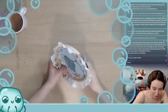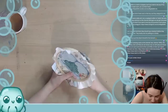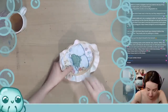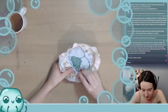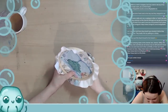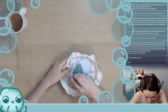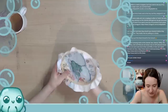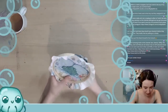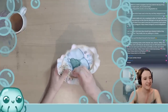I have a little bit left, but I want to save that for tomorrow in case I need it. My thought process is, if I can get away with not using black today, it means that if I have to use it tomorrow, I can. And then tomorrow, if I can get away with not using black, well, then I have a little bit extra for the day after. So that's kind of how I'm treating it: if I can get away with not using it, I won't. To be fair, though, with a prompt like this, I think it works quite well, because it is more of an artistic choice.